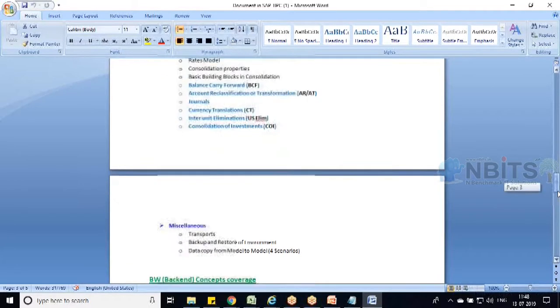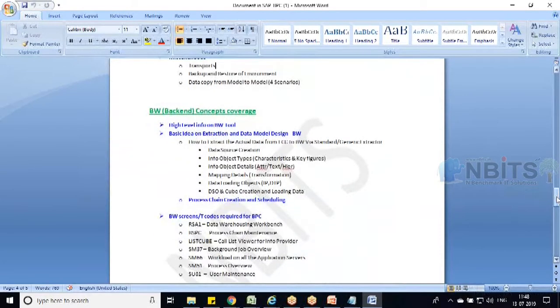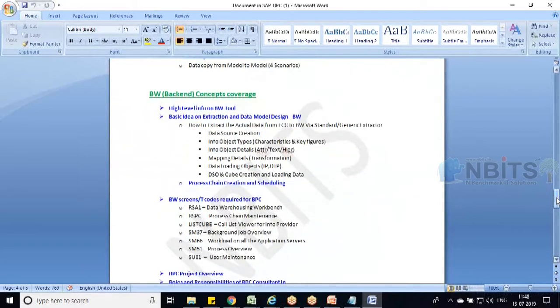And apart from that, we'll be discussing how to transport, project landscapes, and how projects happen, a real-time scenario. And BW is a backend for BPC, SAP BW. I'll give you a basic understanding of BW.